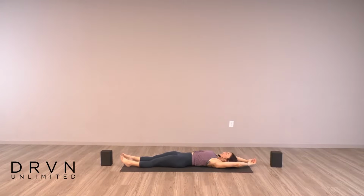Good, and then when you're done, make your way onto your back and just take a couple breaths, noticing all of the sensations that possibly came up in your belly area. And on your exhales, let those sensations just start to dissipate. Big full breaths, allowing your abdominals to relax. And we'll take one more breath here.